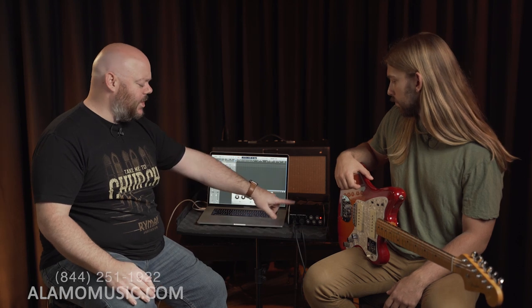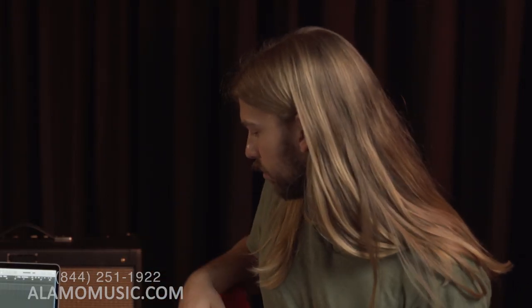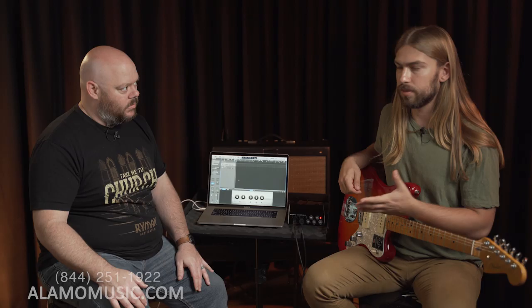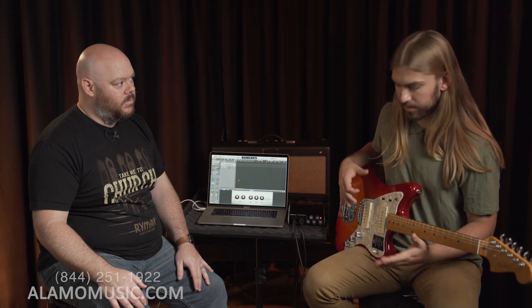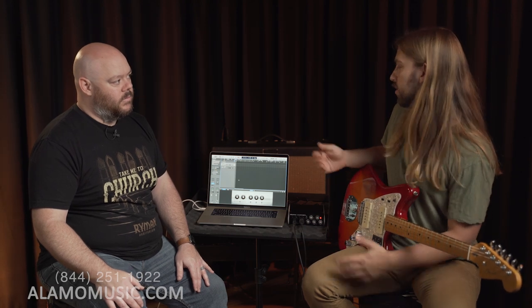Now, you said you have a Presonus at home, right? I do, yeah. Pretty much the same exact one as this. It's a couple years older, but it's the same exact idea. And it's perfect, little two-channel, one vocal, one guitar. And I find that, like you said, using a good quality electric guitar really shows when you just run direct. You can get a great direct signal from something like this. It's got great pickups, and it's really going to come across as close as possible without using an amp to a beautiful organic signal.